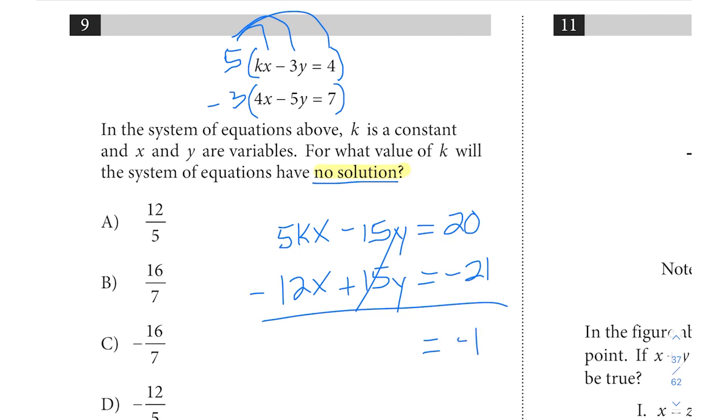Here this would equal a negative one, but it doesn't really matter what number that comes out to. All that we need to know in terms of how it's going to impact our solving of this equation is that that's going to equal zero on this left side.